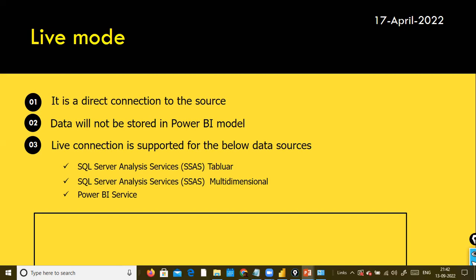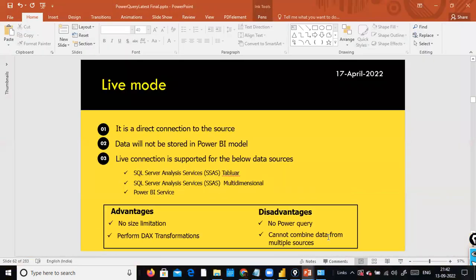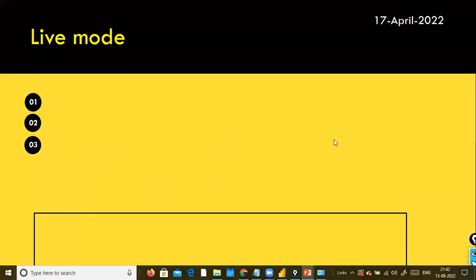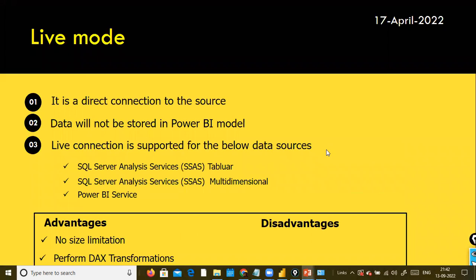And the next thing is the advantages. No size limitation because you are not pulling the data. The data lives wherever it is, and you can perform more DAX transformations as opposed to your direct query mode. So it is better than your direct query mode. And the next, the disadvantage: no Power Query, so you cannot do data transformation.